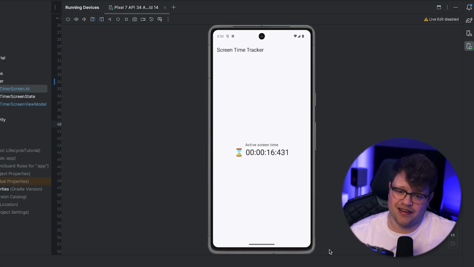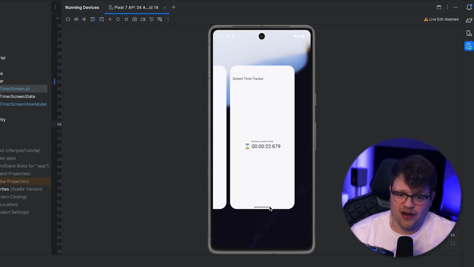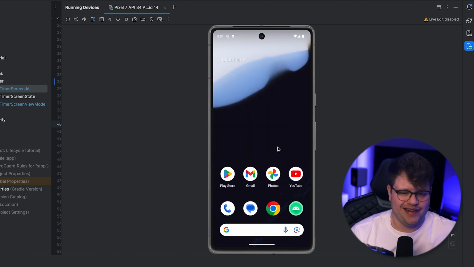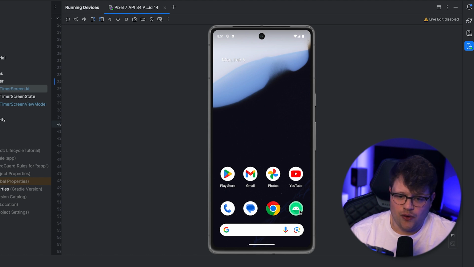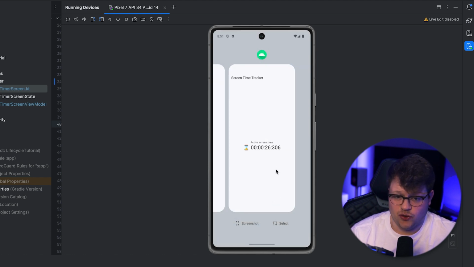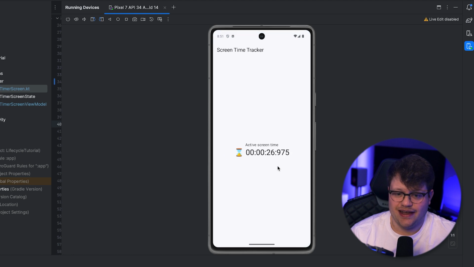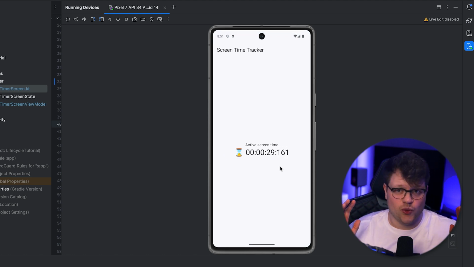Okay, now we have our restarted app here and let's retry the case we had before. So let's put our app into the background. Remember, 25 seconds. Let's wait a little bit and then we go back into our app. So 26 seconds. And as you can see, it resumes right away from the last saved timestamp. So great, we saw we can easily react to the onResume and onPause lifecycle changes.